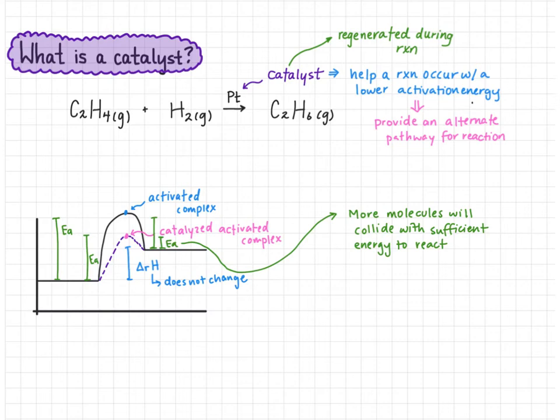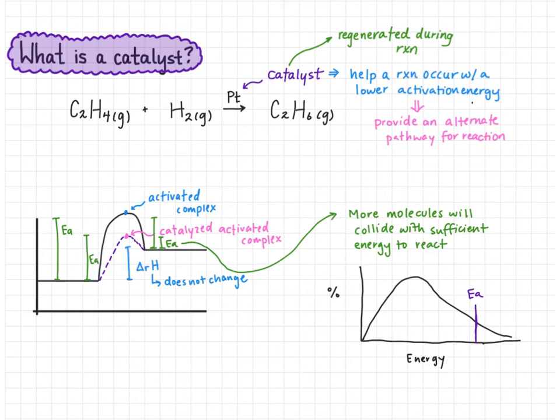And the reason that more molecules have enough energy has to do with something called a molecular distribution of energies. So typically, we would have a percentage of molecules on the y-axis and then energy on the x-axis. And so our molecular energy distribution would look something like this, where some molecules have really high energy, but most have fairly low energy. And for a typical reaction, the activation energy might be somewhere here.